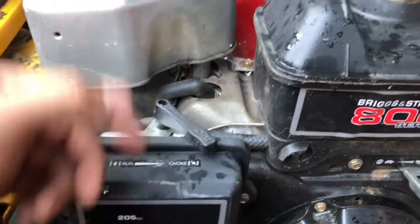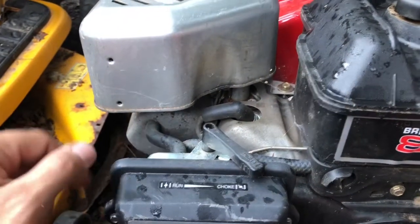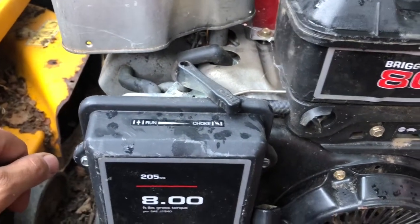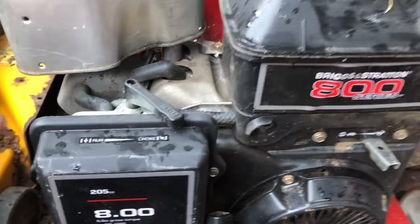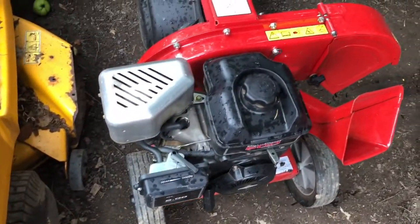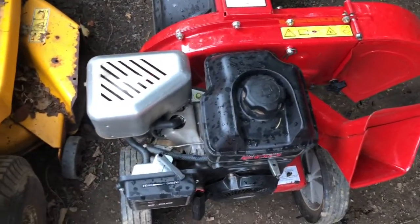Going forward, new spark plug, so I'll take that out, but I'm going to leave it in for now because it's raining, and so I'll do that tomorrow, change the oil. And that way there's no fuel in the oil system, which is normal. All engines are like that. That's why you change oil often, because oil or gasoline is a solvent. And we'll see if she fires right up again. I'm pretty sure she will.